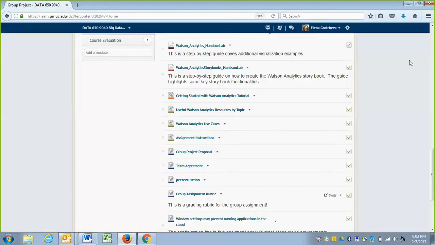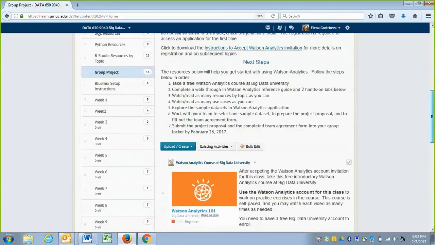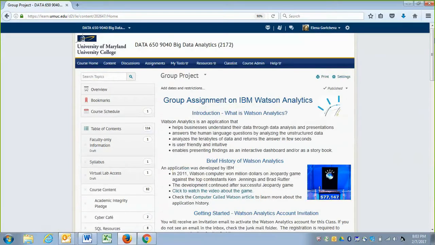Today is the walkthrough. You start, in parallel with the other individual assignments, working on this group project. This is a parallel assignment during the whole semester. So you try to decide the roles in the team. There is a team agreement, you see here. You have to write who is going to do what, and try to find a communication area. Besides the communication area in the classroom, you can use any other.